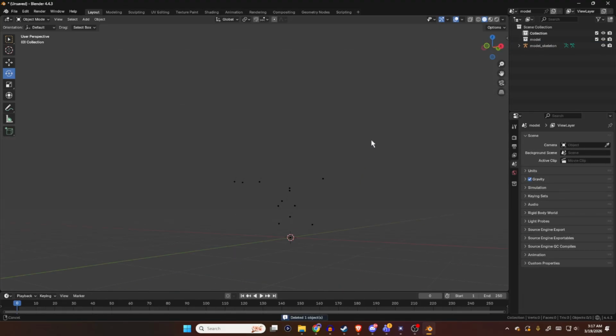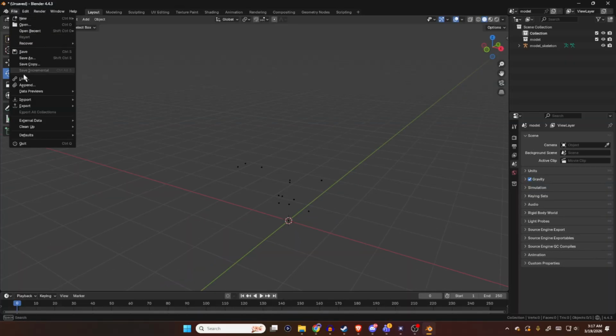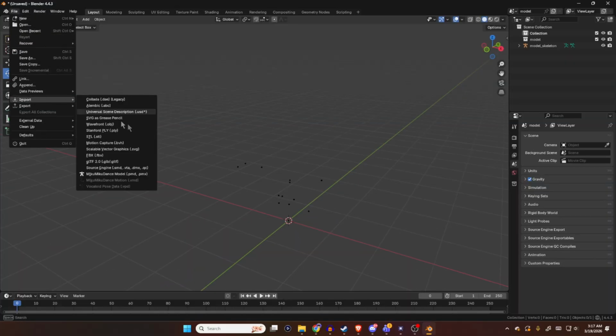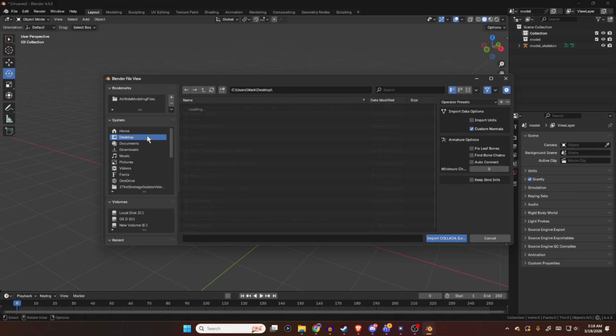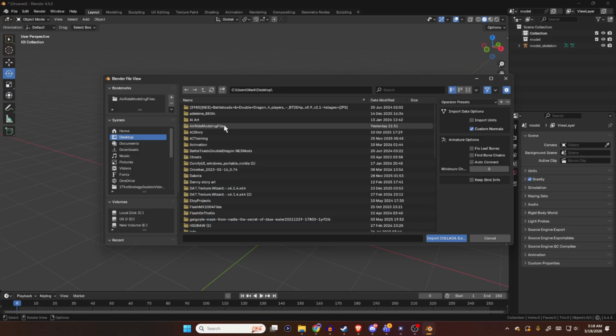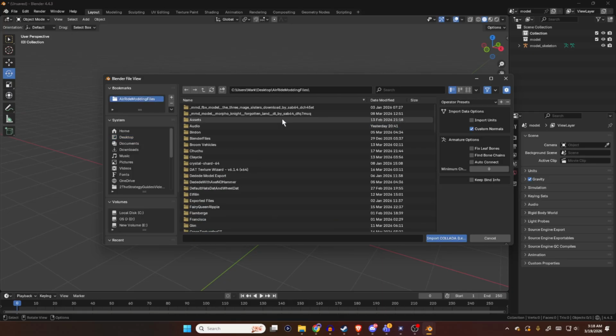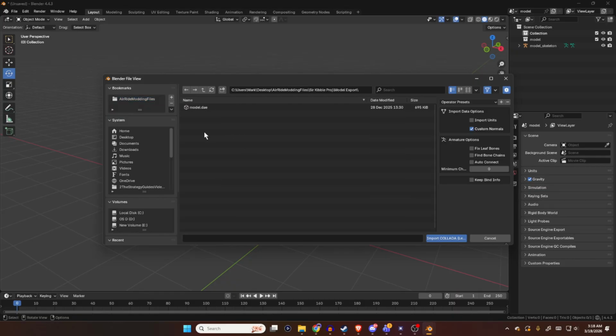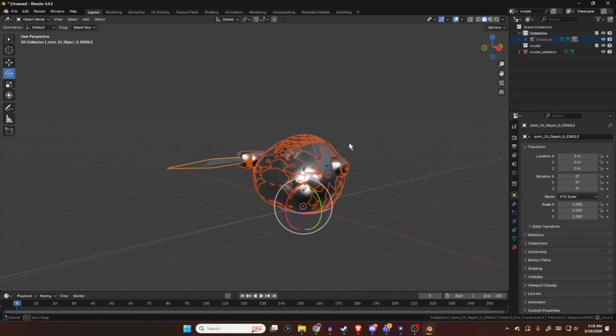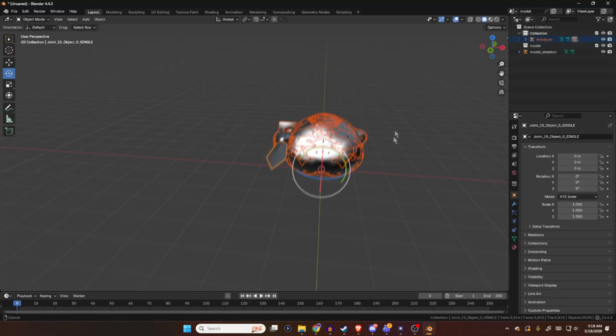All right. Now we're going to go File, and we're going to import the DAE file. Remember, only Blender 4.4 can do this, or earlier. Okay, so let's just go to where my files are at, because Blender seems to have no idea what it's looking for. All right, here we go. We got our .dae file, and just import. Now, it's going to look a little shiny, very silvery when it comes in, but don't worry about it.